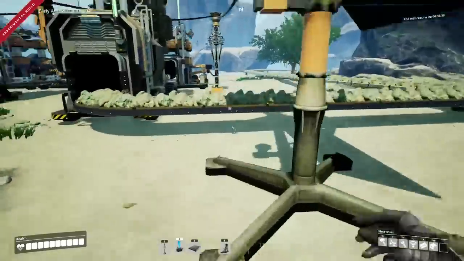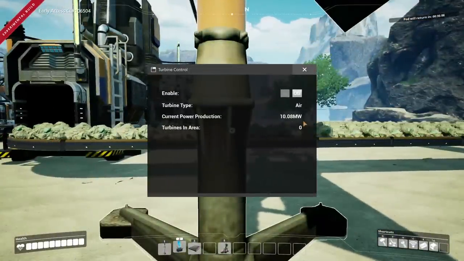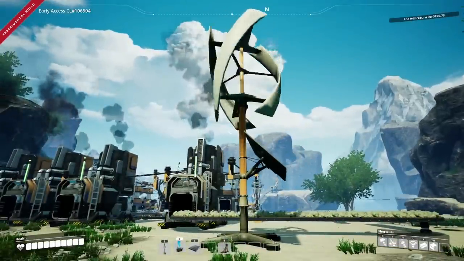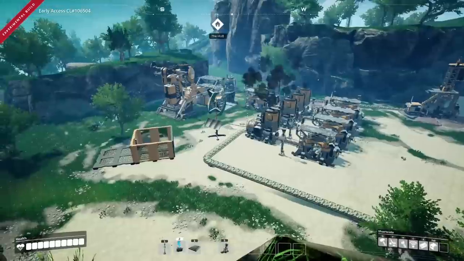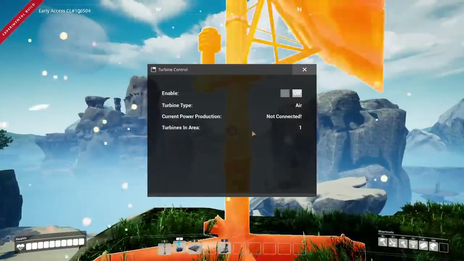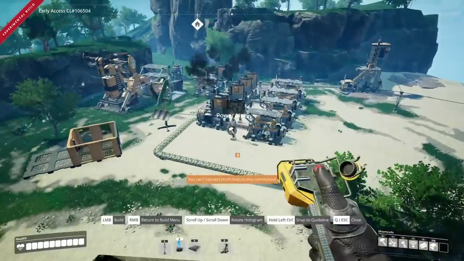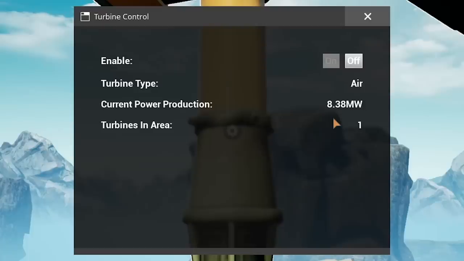So we can't just spam 20 of these in a row and have 200 megawatts of power. No, only a little bit. And they only produce a little bit of power as well, at least unless we went higher. I'm just on the hill here, let's see if there's literally any difference. Okay, so it counts the other one in the area. Duly noted. Now how much power does it generate?